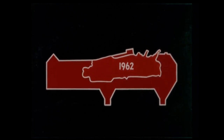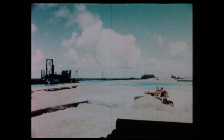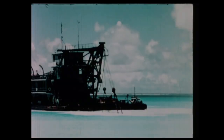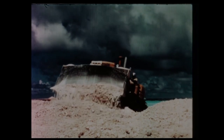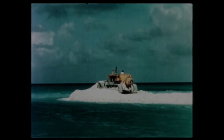Today, Johnston Island is almost twice as long and twice as wide as in 1962, with the new land area formed from coral dredged from the lagoon during the process of scooping out deeper harbor and ship channels. This reclaimed coral was also used to create two new islands: Ikina, the atoll's transmitter station, and Akau, its receiver facility — a move in the continual effort to reduce the radio frequency interference which plagued the technicians and analysts in 1962.